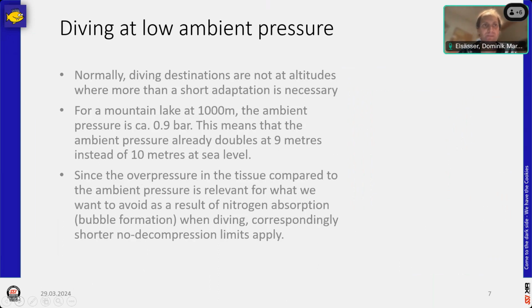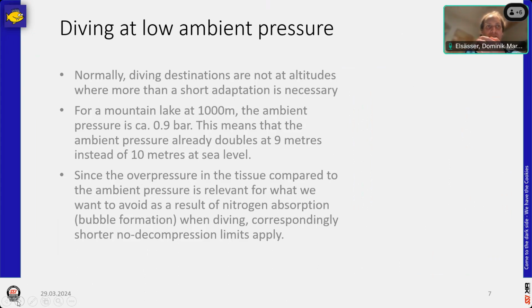Okay, now what is really the gist of that? What have we to take away from that? First, of course, diving destinations are normally not at such extreme altitudes. So what we need is a short adaptation. It's normally not a long acclimatization phase, but we should make sure, if we ever come to the point of wanting to dive at 3,800 meters, to give the body sufficient time. That's important because then you really need all the red blood cells you can get. Not so much for diving, of course, because you will have higher ambient pressure while the dive is on, but for your body to be really able to cope with all that.